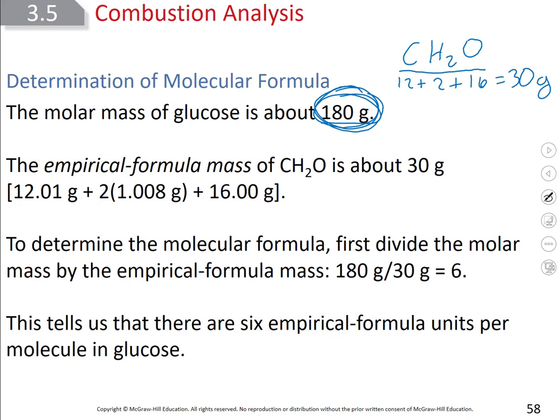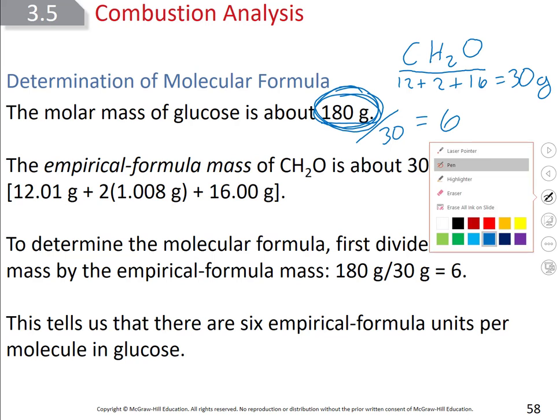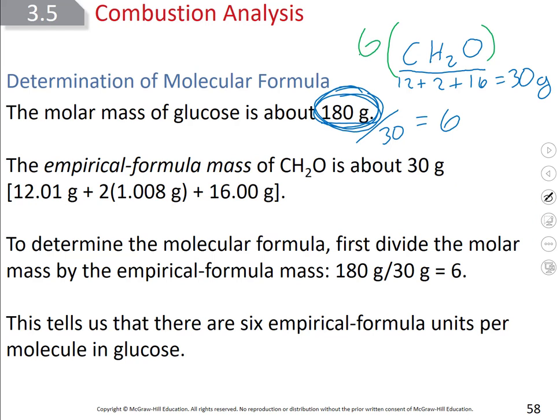So the mass of one formula here is about 30 grams per mole, which is not 180. But it is divisible into 180. 180 divided by 30 is a ratio of what? 6. Which means that to get to our empirical formula, our molecular formula had to have been divided by what? 6. So if we want to go backwards, we should do what? Multiply by 6. Good. So we're going to take our empirical formula, and we're going to multiply through by 6.